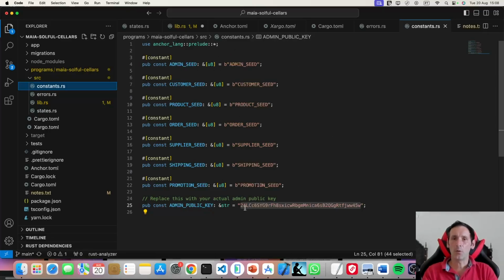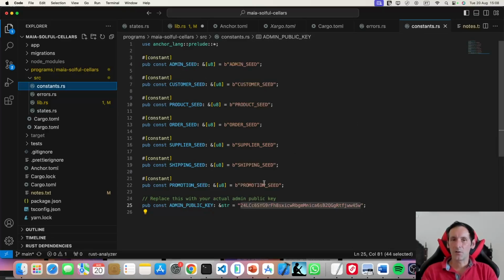It starts with the constants. It's a similar structure as we discussed initially with that empty scaffolding that Anchor Init created, but now it is populated with my own stuff. This is the program for the app that you were just seeing.